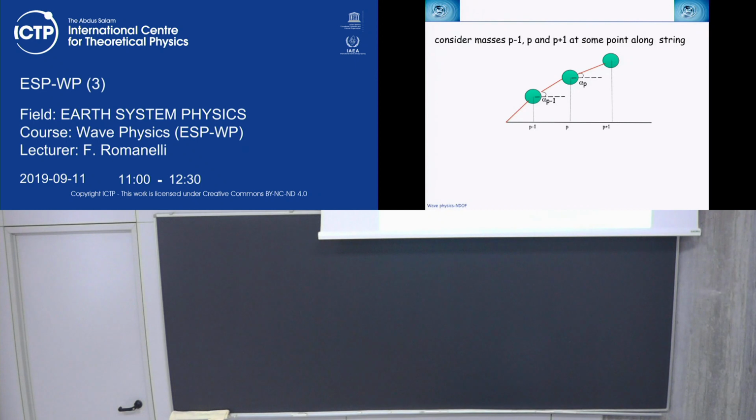Well, now let's go to the p-th mass, and we know that it is coupled with the previous and the next one. That will be the real restoring force. Let's try to compute it for small displacements. The resultant force on any mass, for example, will depend on the position of the other two. If the position is just a translation, there will be no change, because all the angles will be the same.